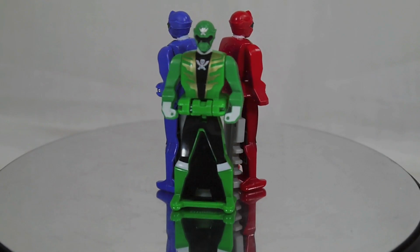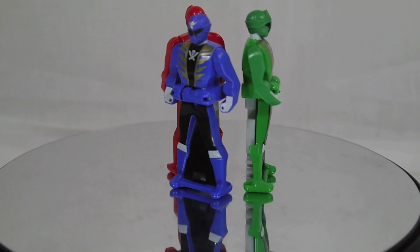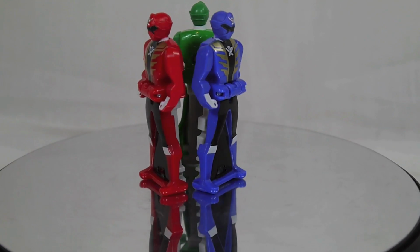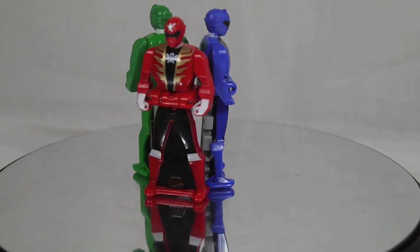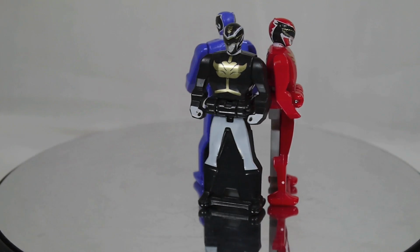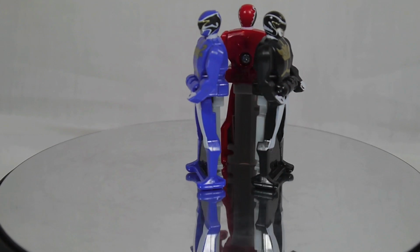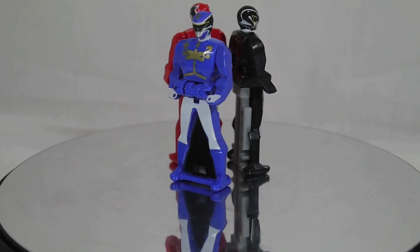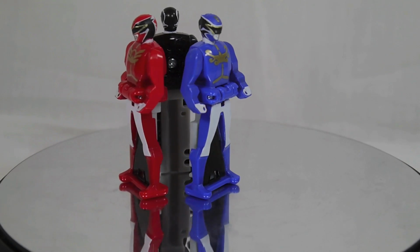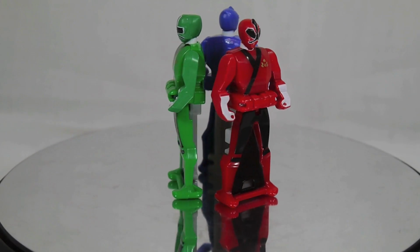So they're kind of pointless in that regard, and considering that we're not getting full teams except for Super Megaforce, without possible convention exclusives, that kind of cuts the need to get them even further. And at $8.99 a pack to $7.99 a pack to $9.99 a pack, that price range, I just covered everything, is a little much for these, in my humble opinion.